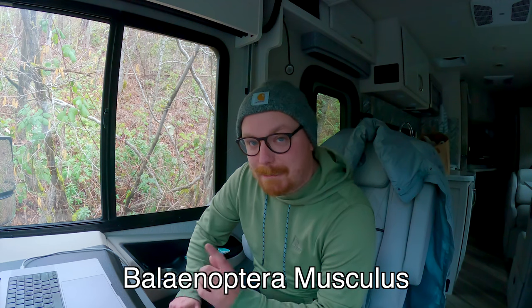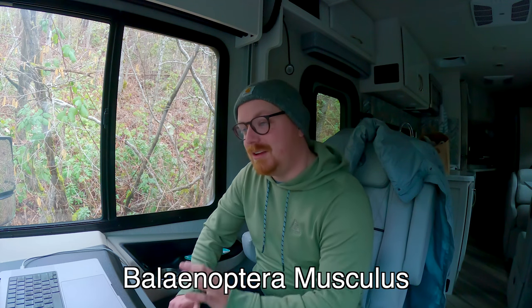It's like the largest gas motorhome we've ever been in. When you look at the color of this rig, it's that nice blue and gray, so I'm thinking it's kind of a blue whale, right? The scientific name for the blue whale is Balaenoptera musculus — B-A-L-A-E. So Bailey is her name.